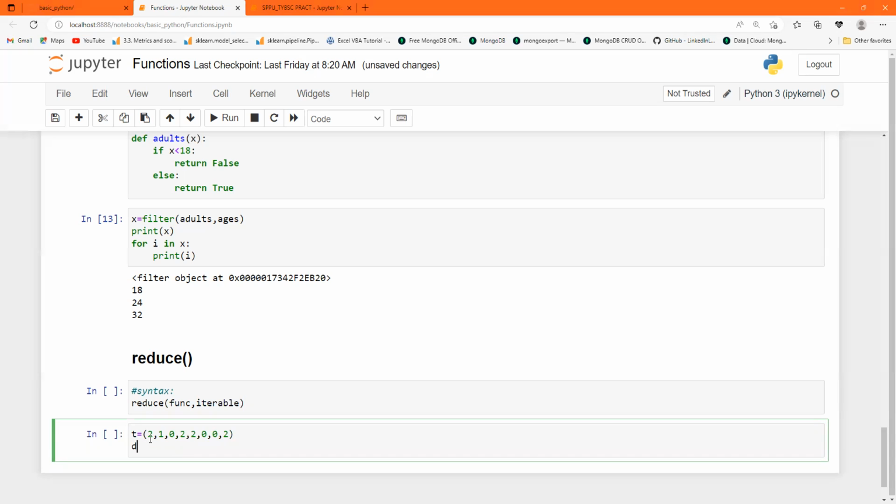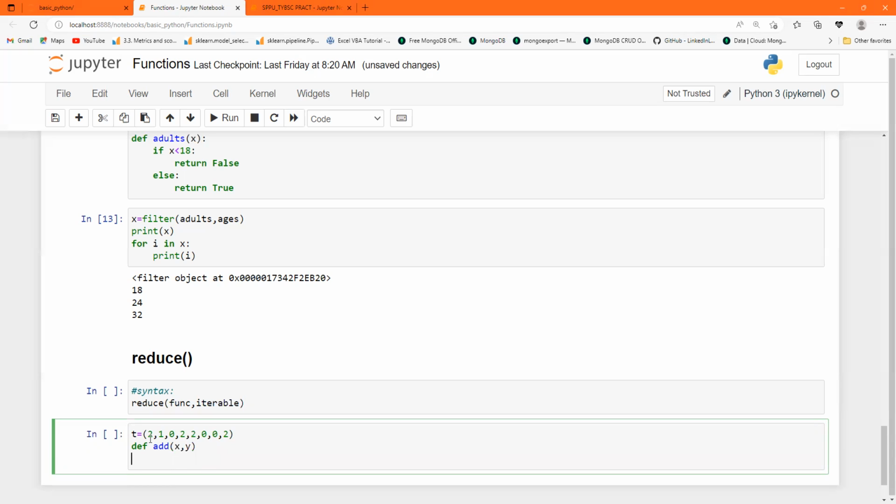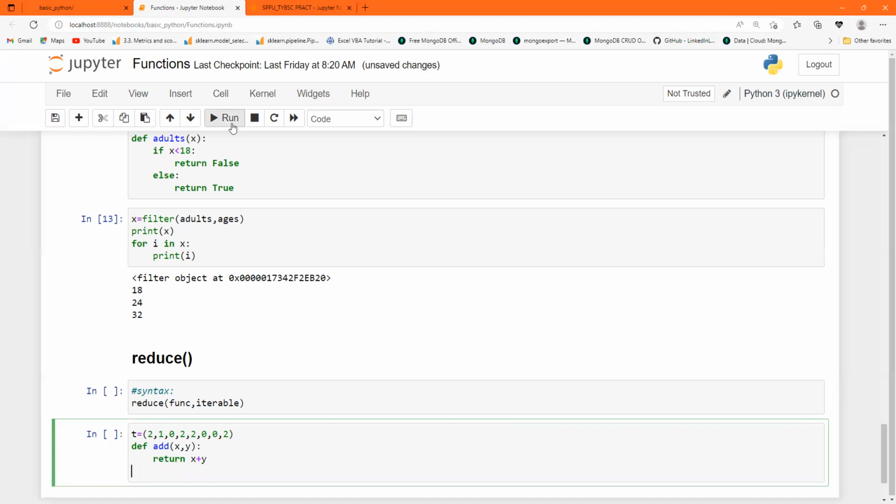Define add of x comma y. Now I will return x plus y, the addition of these two numbers x and y. And I will run this.